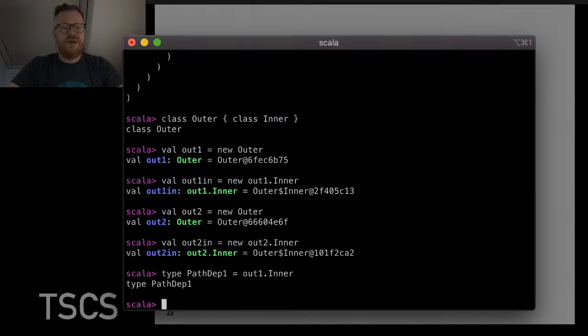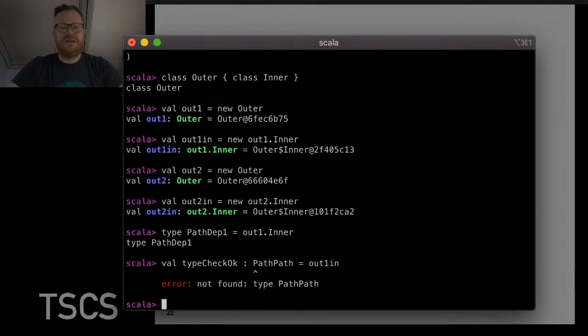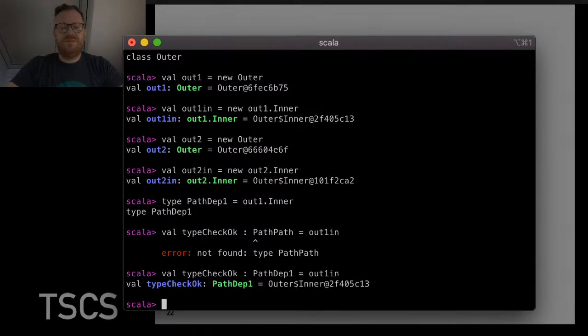And then let's see, okay, we have a new val called typeCheckOK, which is of this path-dependent type. And we assign out1in to it, and this type checks really well.